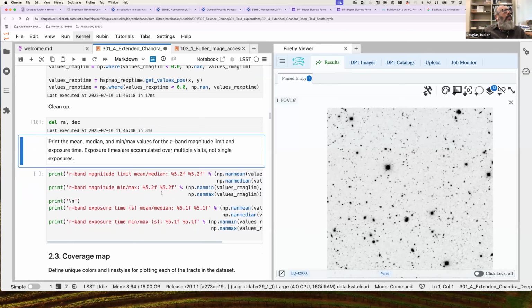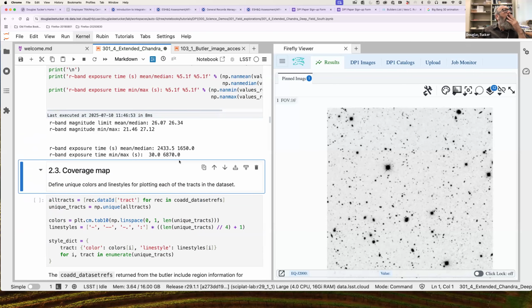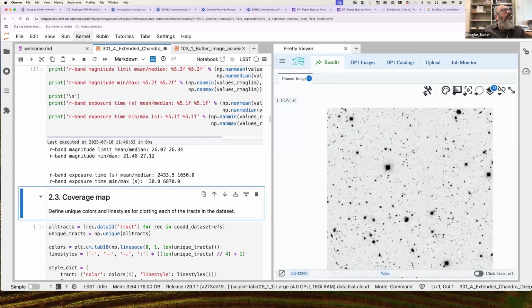We'll print some mean and median stuff here for the magnitude limit. Our magnitude limit mean and median is about 26 magnitude in R, and the R-band magnitude limit min and max go from 21 to 27. The magnitude limit is, I think, a 5 sigma.